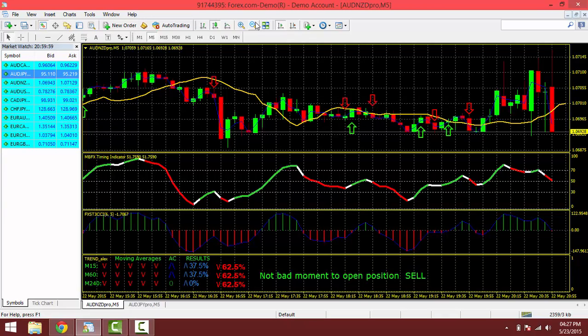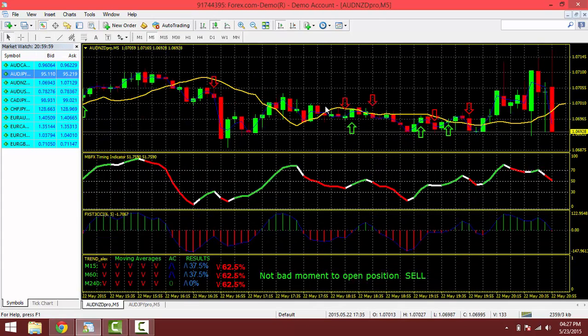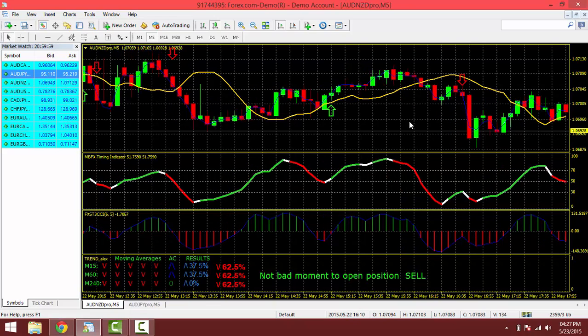Okay, so in this case, we're in a down slope, right? Let's go to this one. This one had a better view, so I can show you guys exactly what I see. Obviously in the AUD NZD, it's kind of neutral for a little bit, so there's nothing I can show you right now, because honestly at this point right here, I would have just let it keep going. I wouldn't even jump in right now. However, if it was back right here, then yeah, I already know what's going on.